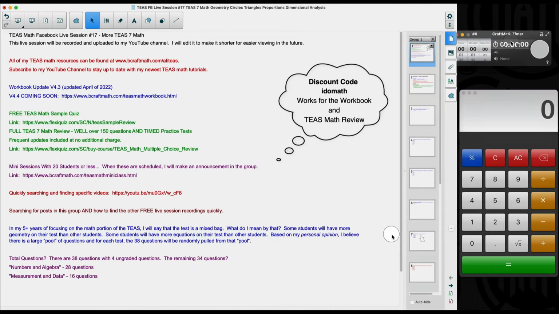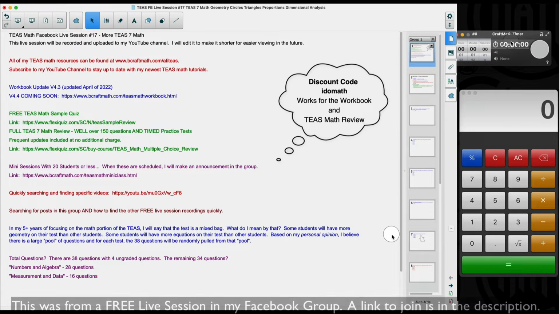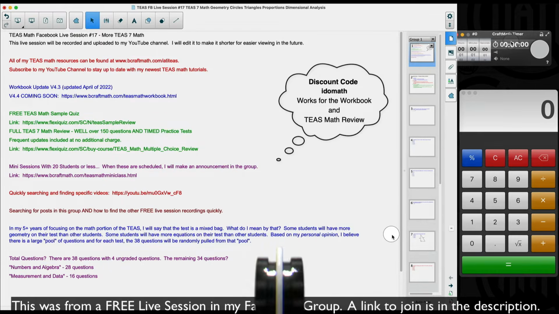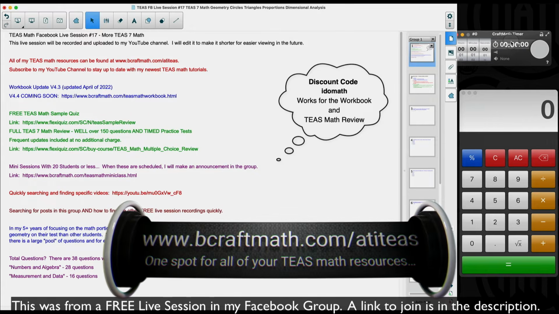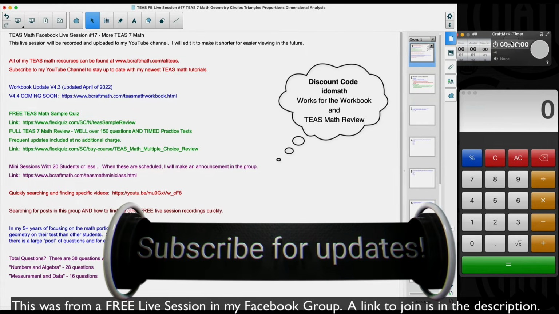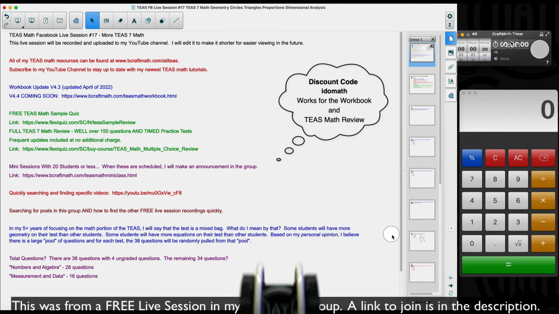So the way this works, if this is your first live session, all of these notes that are here on the screen, I mean, we're going to do a bunch of problems tonight, y'all. We have 11 problems that we're going to do: geometry, proportions, and dimensional analysis. So all of this stuff that you see tonight, like when we get to a long word problem, do not try to copy down these word problems. I'm going to post these notes over in the group as soon as I'm done, so you'll have instant access to everything that you see here.